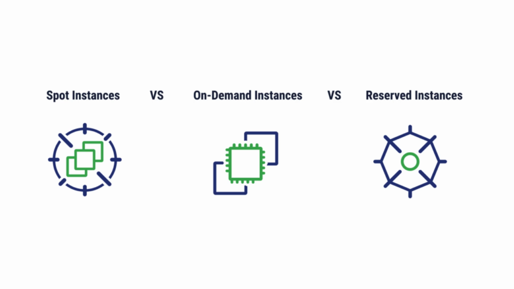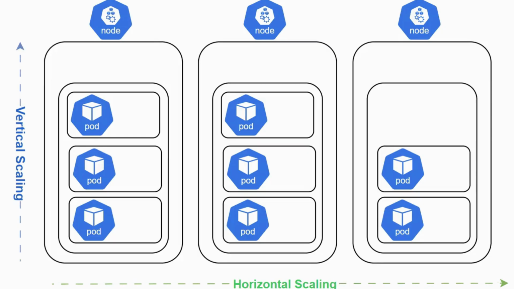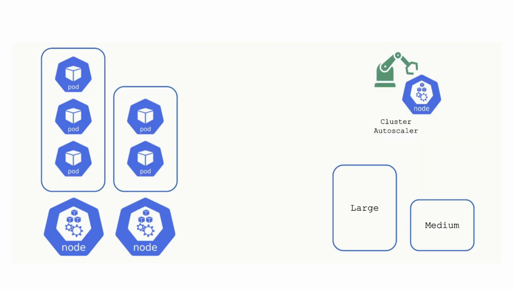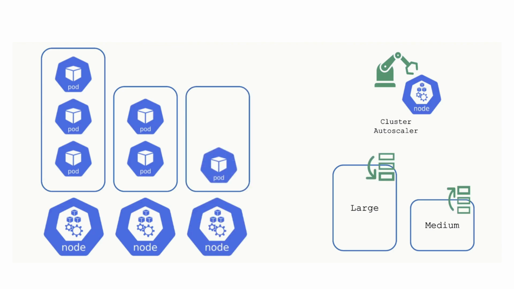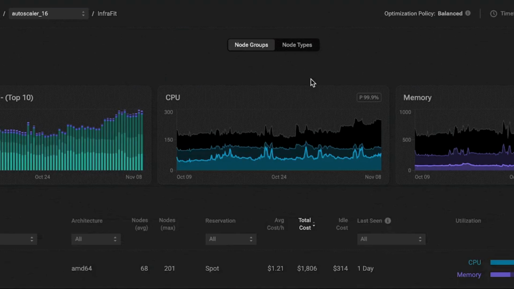Want to cut costs? Use spot instances. These are cheaper but can be interrupted. Perfect for non-critical, stateless applications. Combine spot instances with Kubernetes node autoscaling to maximize savings. Use taints and tolerations to keep critical workloads off spot nodes. Cluster autoscaler ensures you only use the resources you need.